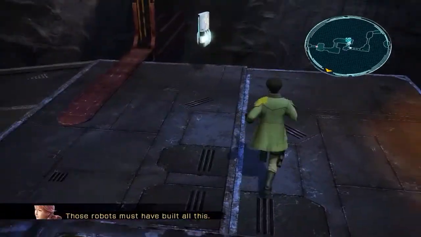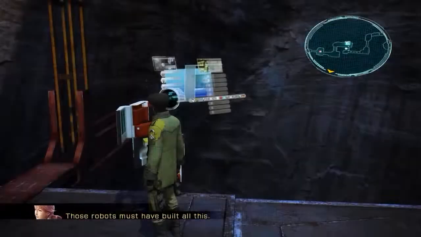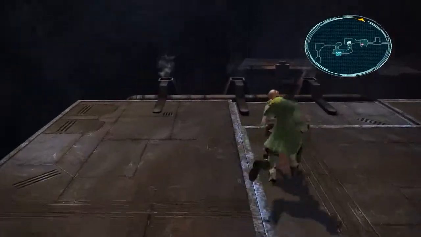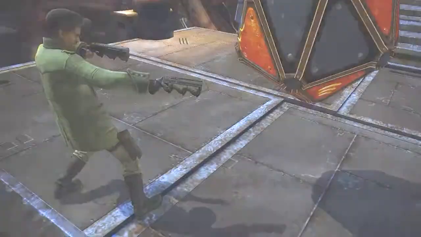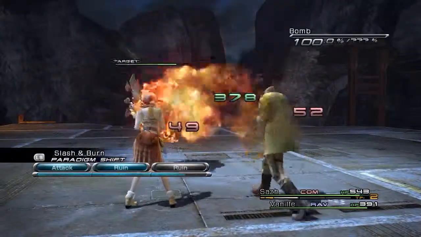Robots must have built all this. Yeah, makes sense. Those clever little robots. So, we're on Loathing and Fear now. Not so subtle reference to that book and film. Worry yourself, you'll be okay with me. So, what on earth is this? It's a bomb. Hate bombs.